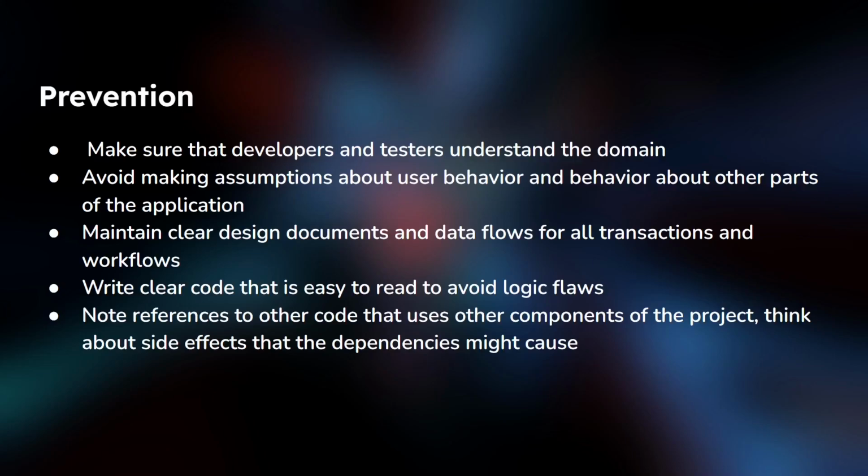Also, to avoid overly complicated programs, try to maintain clear design documentation so that new developers that are onboarded to a project, or even developers starting to make changes to it, actually understand those data flows, or at least the way that the application works. As long as your documentation is clear, that works fine. The same thing goes for writing clear code that's easy to read and avoids logic flaws. If you have code that's easy to read, odds are if there is some kind of logic flaw, somebody will notice it down the line before it even gets pushed to prod. And even if it is pushed to production, if the code is easy to read, somebody will notice it and notify you, if not an attacker exploits it, and you'll figure it out pretty quick.